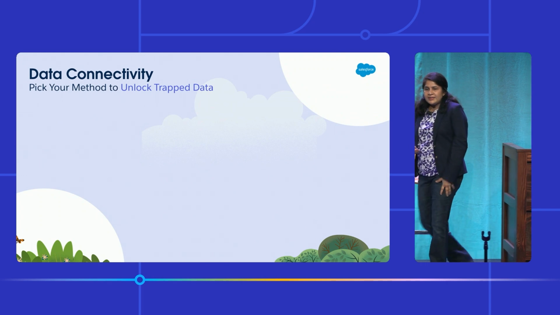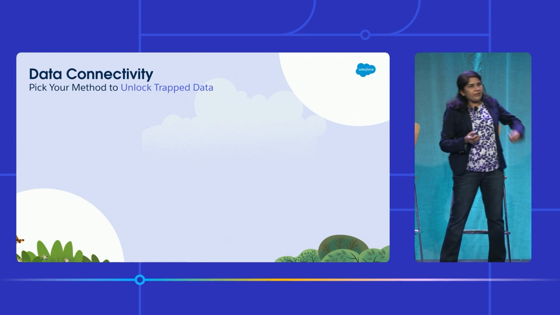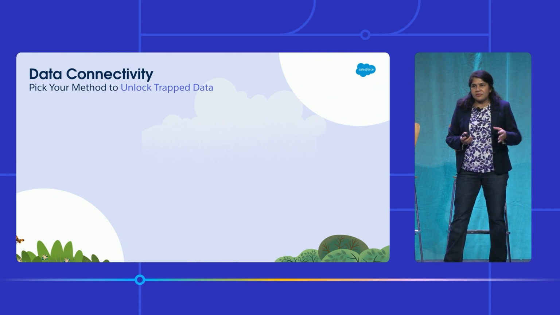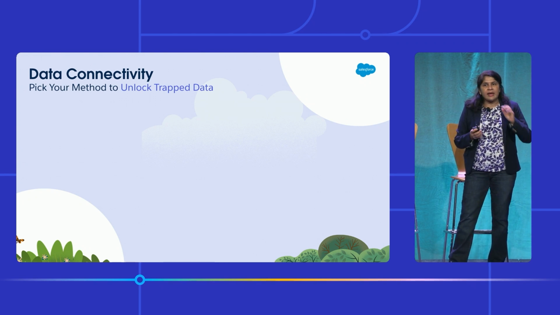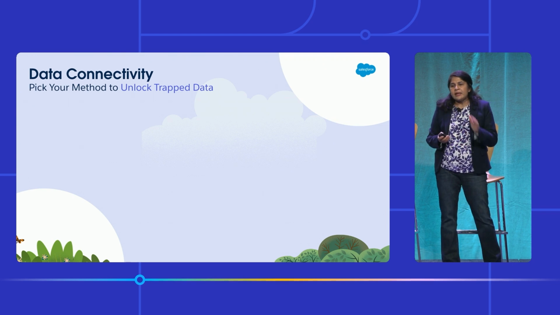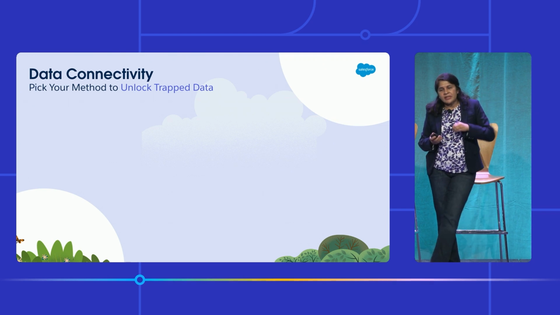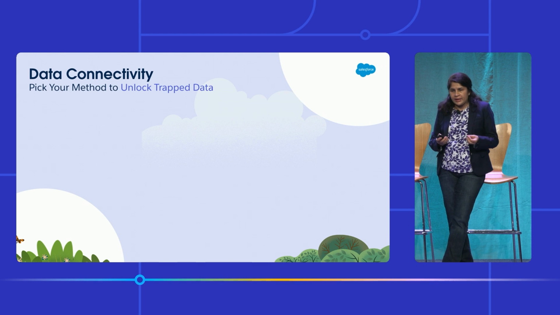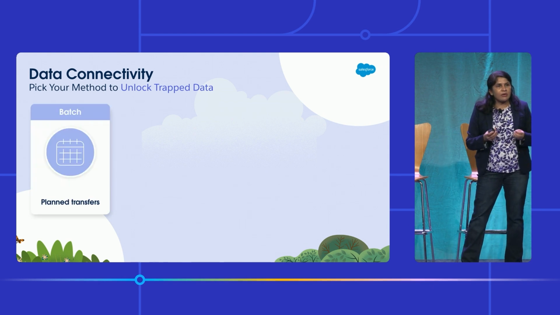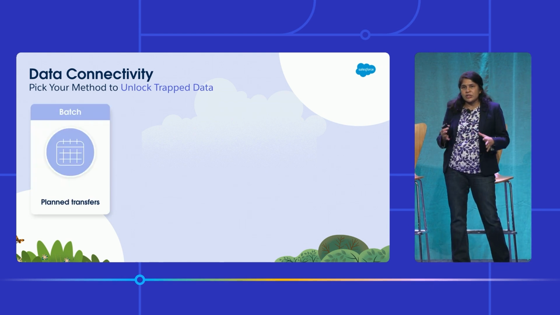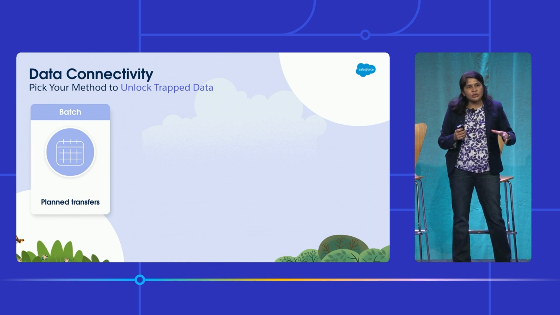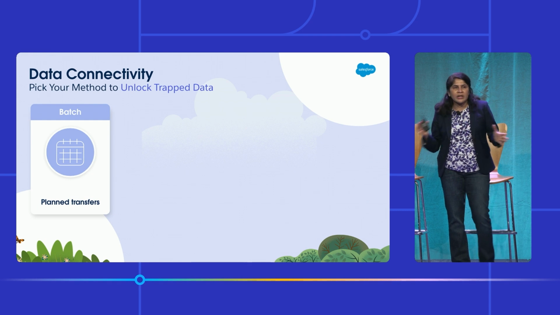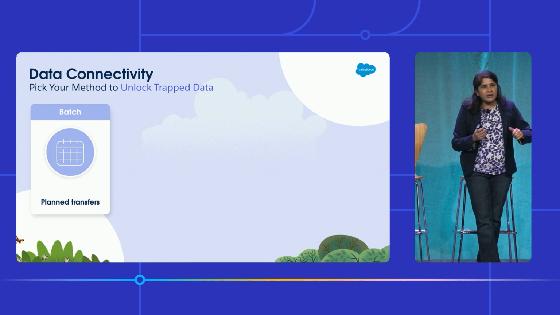Awesome. Let's start with something that we all deal with every day, right? There is never a lack of data. What is lacking is access to that data at the right time, right place, and right system. How do we deal with that? Sometimes it can be so frustrating to get to that data. That's where Salesforce Data Cloud provides several integration patterns to tap into that data, to unlock that data that is stored irrespective of whatever system, be it an on-prem system, be it your data lake, or be it another SaaS application.